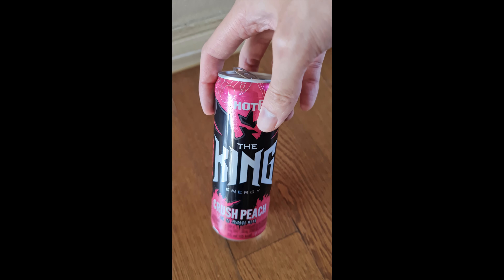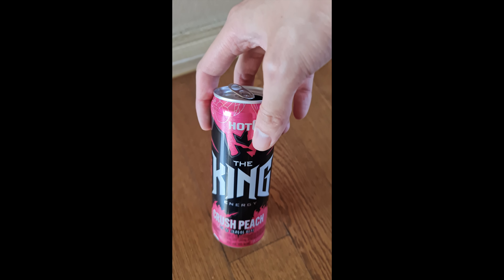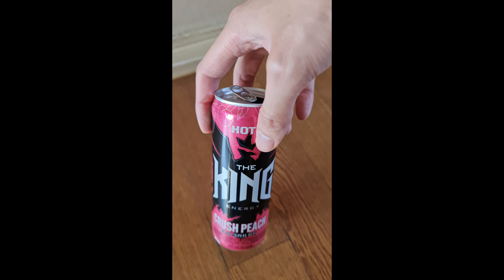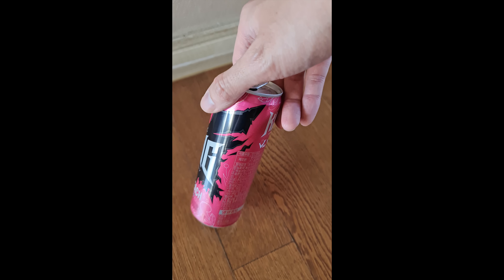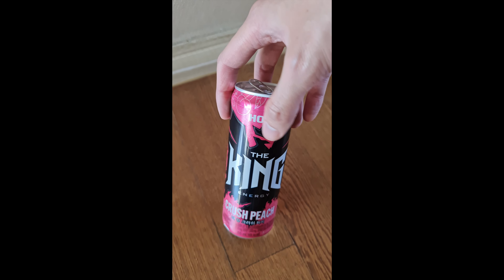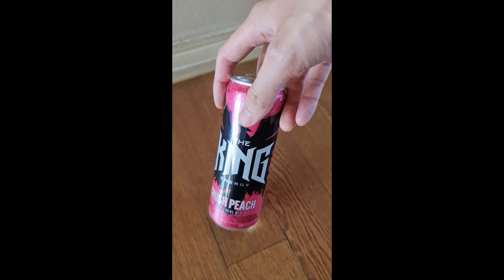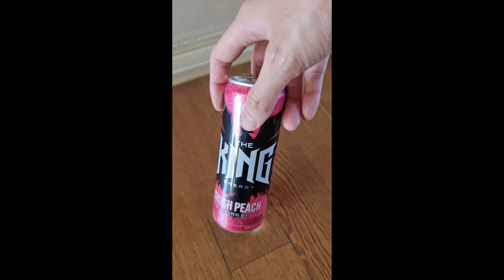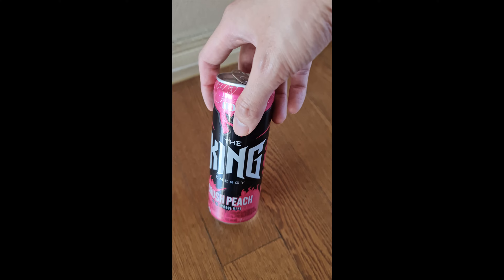It's quite weak, nothing that's too strong. I think the black one — I forget the name of it — was the strongest, but these flavors are not that strong at all. Yeah, I'd recommend this one. It's not too bad; it's very subtle, but if you don't like pineapple or a similar flavor to pineapple, you might not like this.